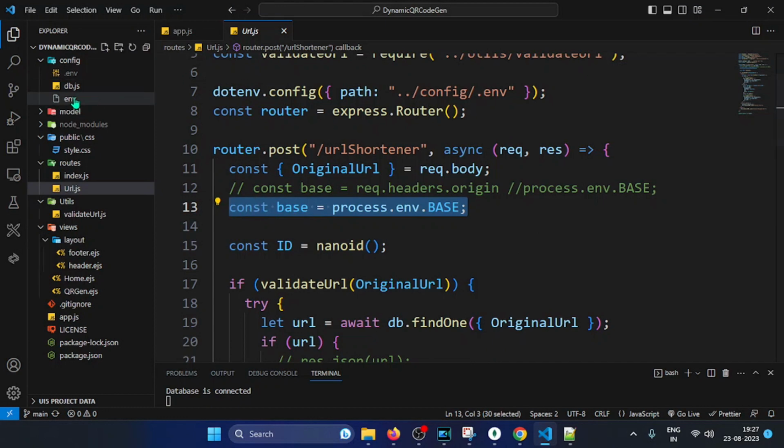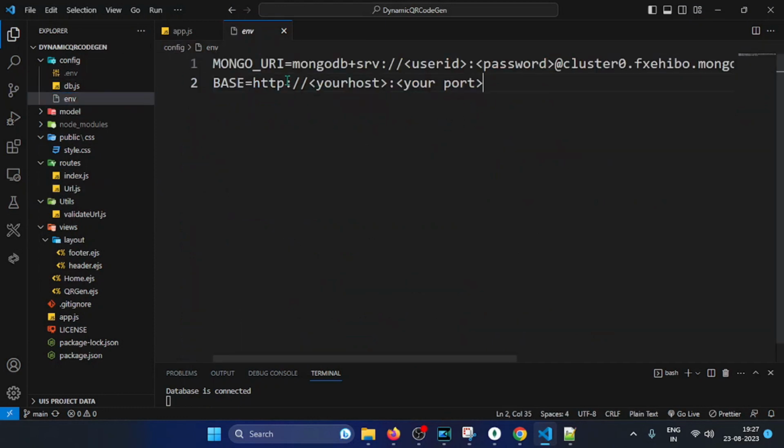So the base is over here. You can put your domain name or host name and port. I am using my computer's IP because I wanted to demo it from my mobile, since my mobile and computer are both on the same Wi-Fi. That's why my IP address and port work. Otherwise, I would have to take some other approach, like deploying it to some other cloud environment, or maybe hosting it with ngrok or nginx.